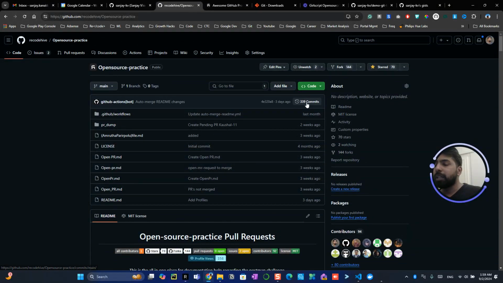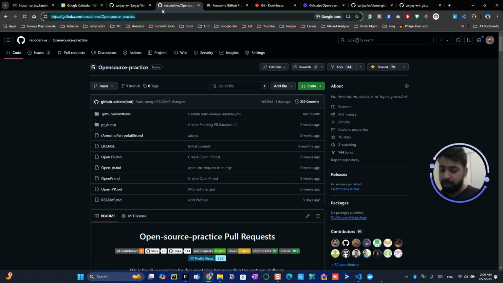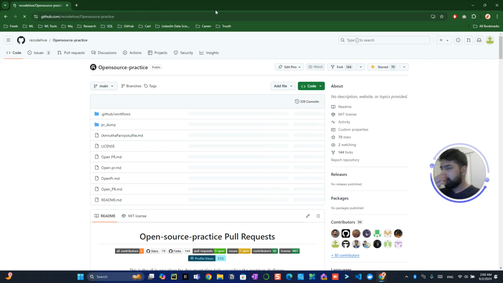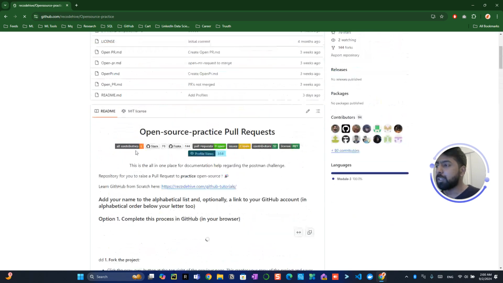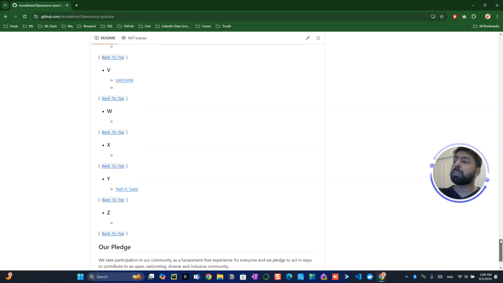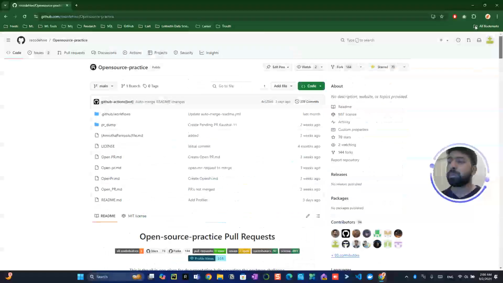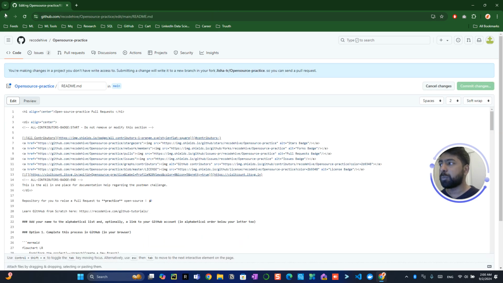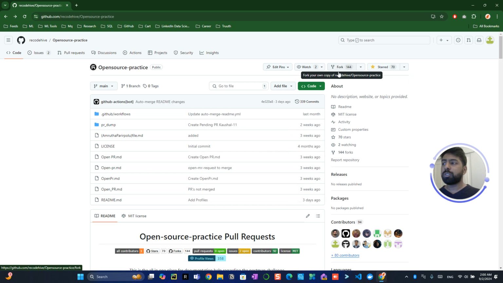All right, there have already been 339 people who added their name over here. The first step for you should be forking this repository. You have to fork this repository to add your name. For example, let me open my third account over here. Now I want to add my name to the name list. When you scroll down, you can see the name list has been added. Now I would like to add my name to this. In order to click on the edit button, I have to fork this repository first, right? So you have to click on the fork button.